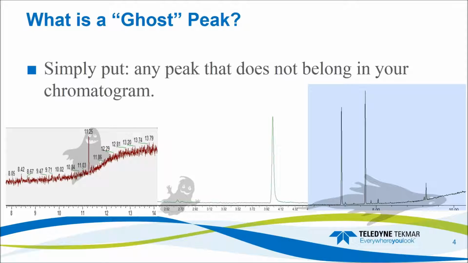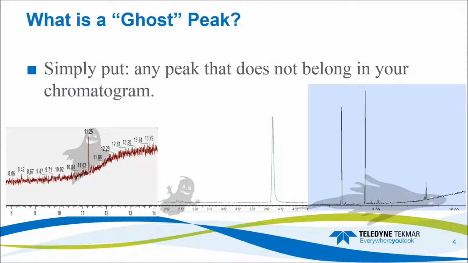Here, for instance, on the left side, this chromatogram is simply a system blank. No injection was made on this GC, and we see a nice sharp peak right here, which just so happens to be naphthalene. That would be an example of carryover. It clearly stands out; it doesn't belong.